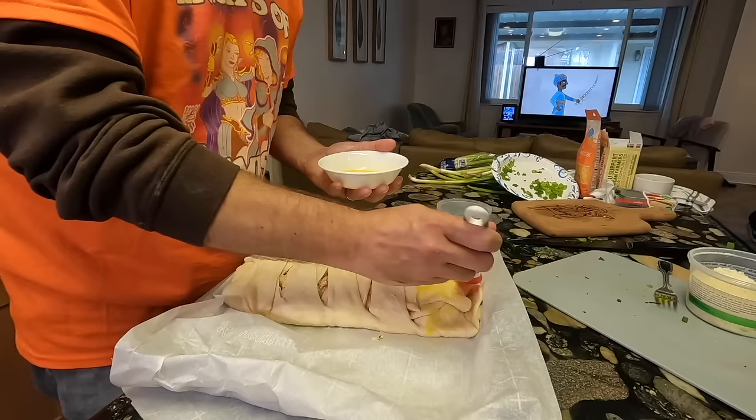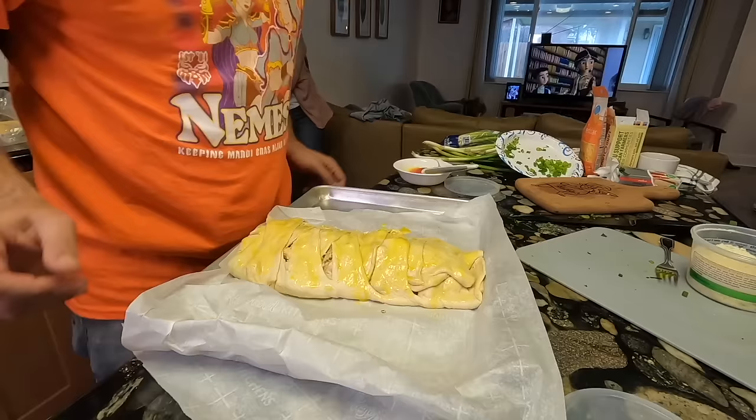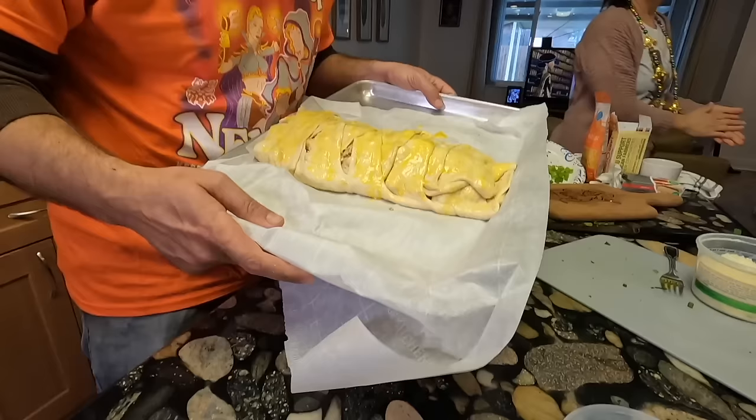Paint it down with egg wash real good. So now that's gonna go into the oven for 350. We'll let it go 20 minutes and then we'll give it a look. All right, let's check out that crawfish bread.